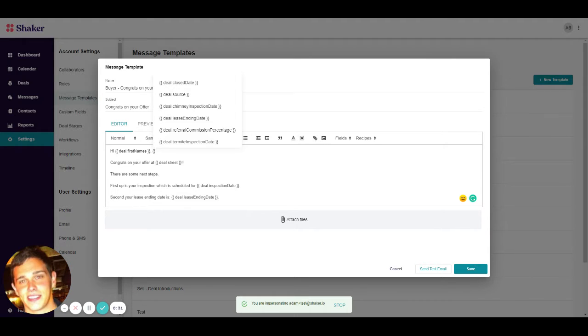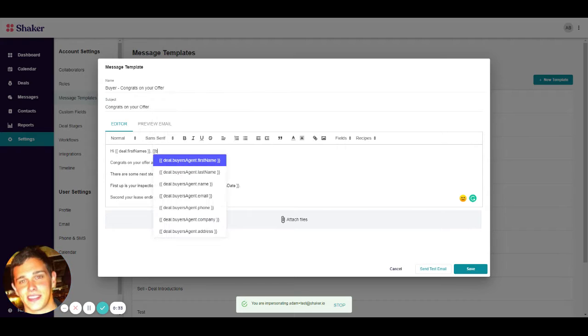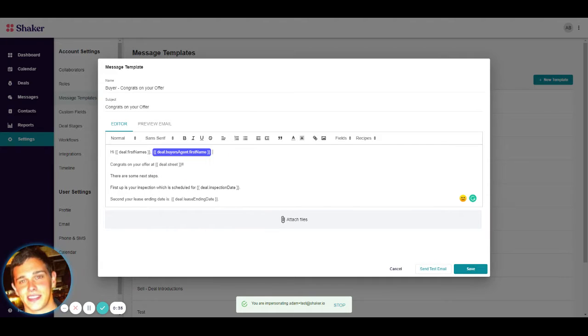system. And in this case, maybe I want this to actually go to the buyer's agent. I can then go ahead and say, hi, buyer's agent, remove this other field. And now that will be assigned to that buyer's agent, obviously, or it will start the greeting with it if that person's been assigned. So this is to kind of replace that need to go back through and search through all of the fields to find what you're looking for.